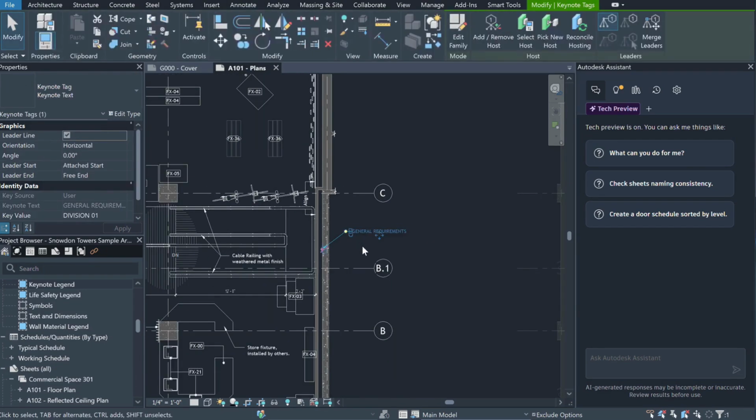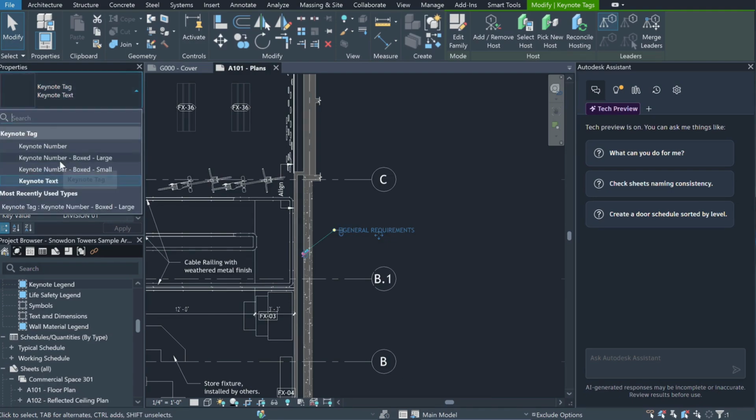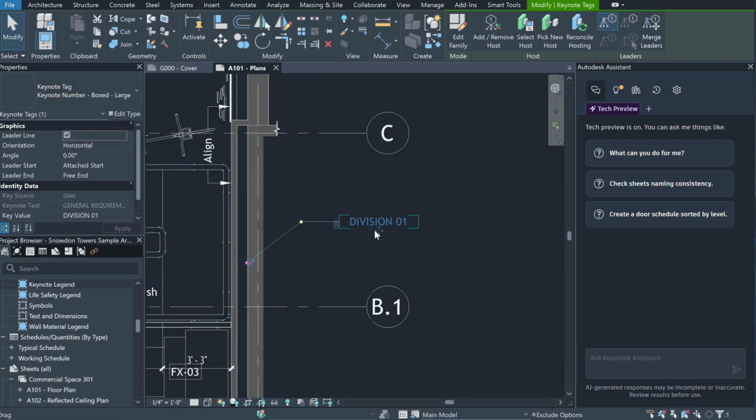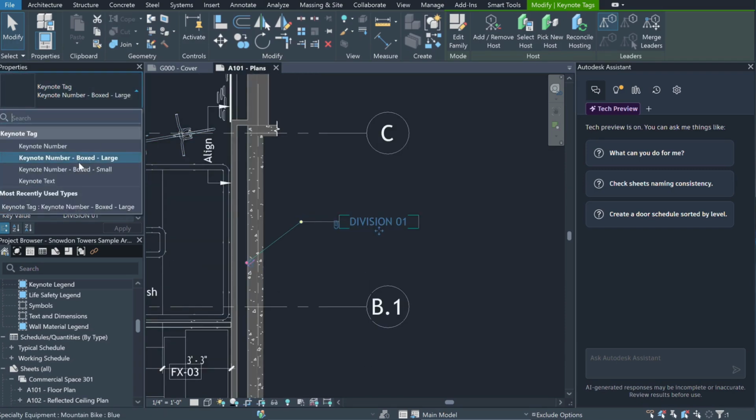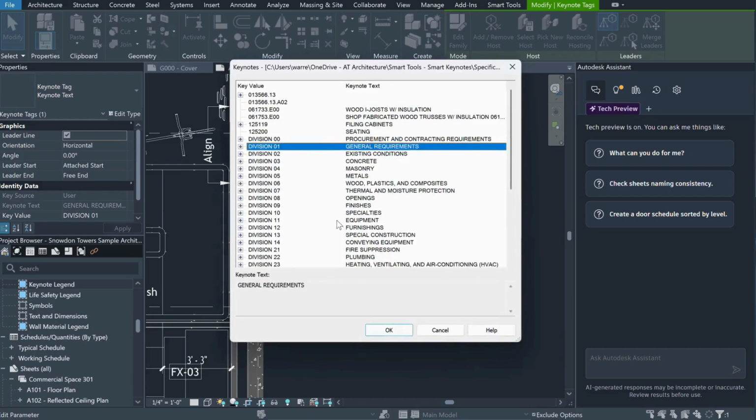So you may ask, what else can I do with keynotes? Well, keynotes are stored with two values. There's the text value and the ID value. If I change it to the box, you can see it brings the ID, which we were looking at. Or if you go to the text, it brings the text. I click here, and see there's the text, and this over here on the left, this key value, is the ID. So that's what you're seeing here.